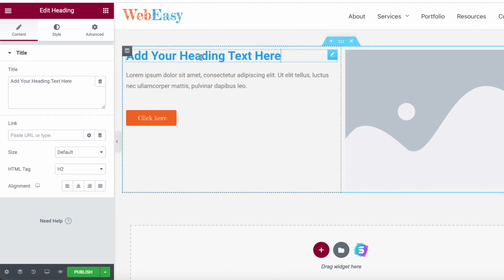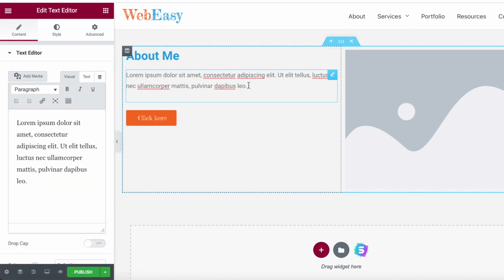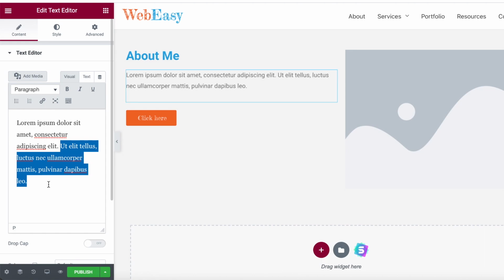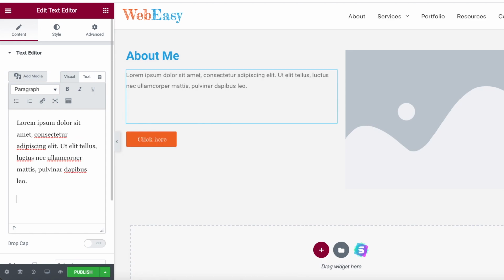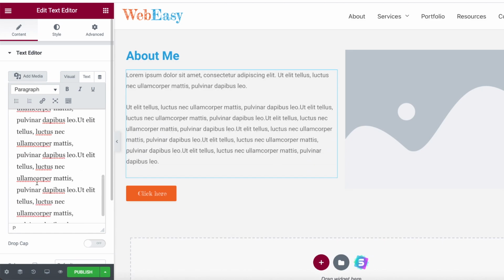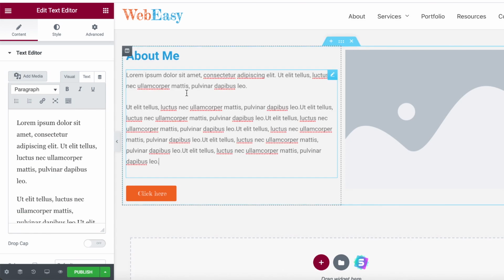So click on the title, and you can type straight into the window or the column on the left. So we're just going to change the title to About Me. Then we're going to look at the text, click there, and we're going to expand it. So we'll copy and paste some of this dummy text, just so we've got something to work with. But of course that would be where you would write about yourself.